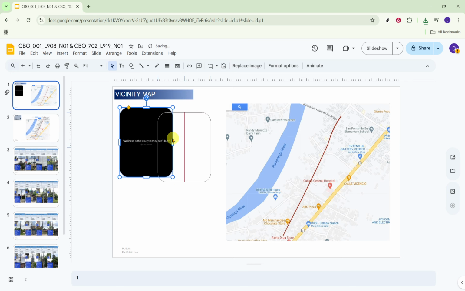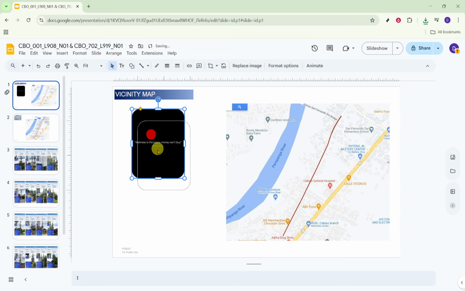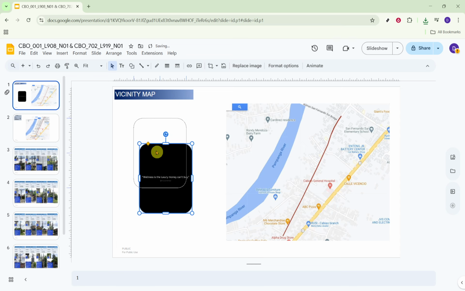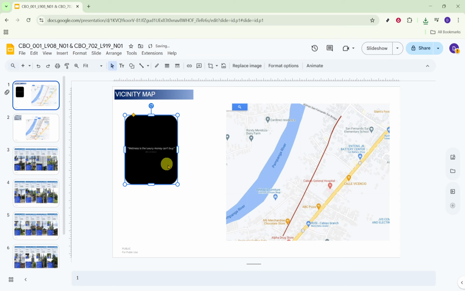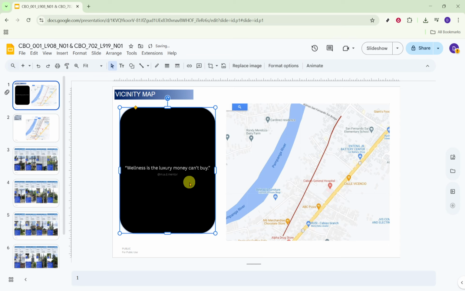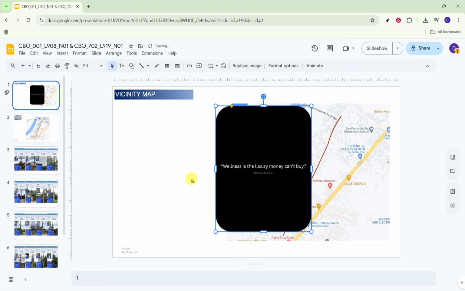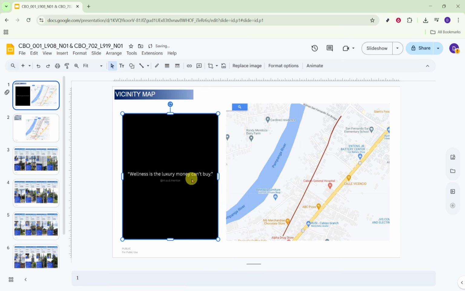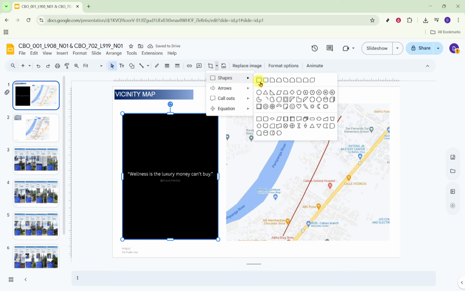As a quick troubleshooting tip, if the mask image icon is grayed out, select the image again. Masking only appears when an image is active. You can still reposition or resize the image after masking. Drag the edges to scale it, or double-click to adjust the crop within the rounded shape if needed. The mask remains in place while you fine-tune the framing.